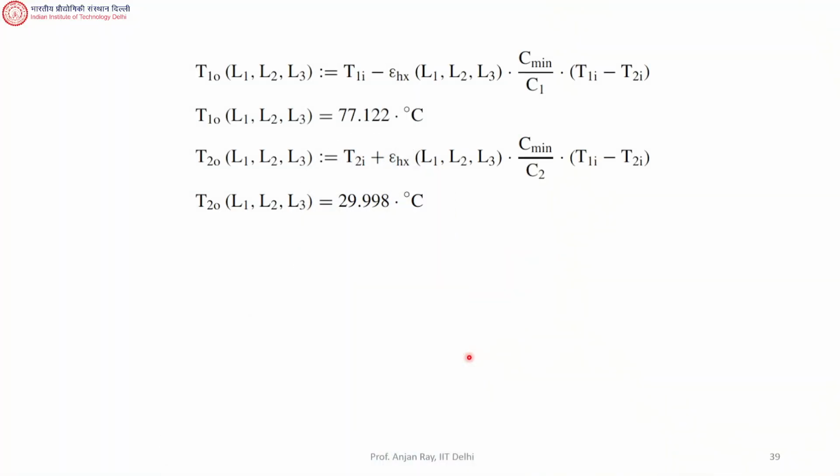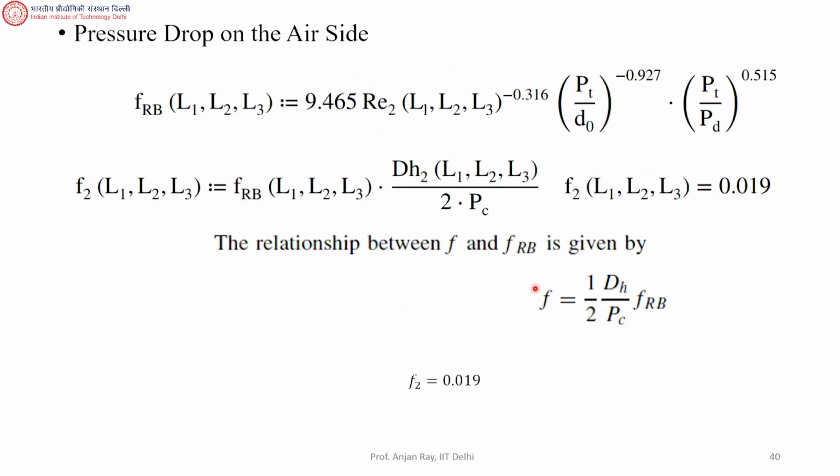Where were we? Yeah, so we satisfied all this. And now we should also calculate the pressure drop because pressure drop is limited. What were the values? 250 Pascal, right? 250 Pascal. And what was the other one? Anybody remember? 2 kilopascal. 250 Pascal. Okay, 250 Pascal. Water side 3 kilopascal. Okay.